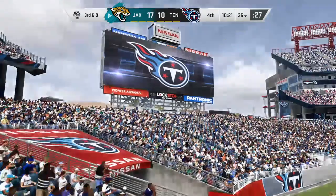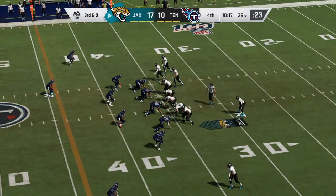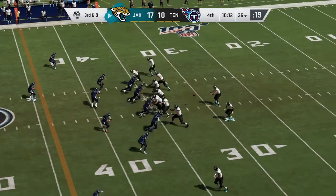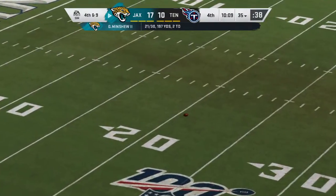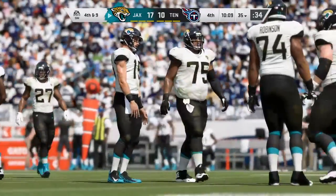Well, that's a good start to this drive on the defensive side of the ball. Force the incompletion on 1st down. Then you're able to shut down the running play on 2nd. Yeah, I wouldn't be surprised now. A little bit of pressure going at the quarterback in the expected passing situation. Looking to throw it, Minshew. And that'll be incomplete. Now, they took their shot all right, but it comes up empty, and it's 4th down.